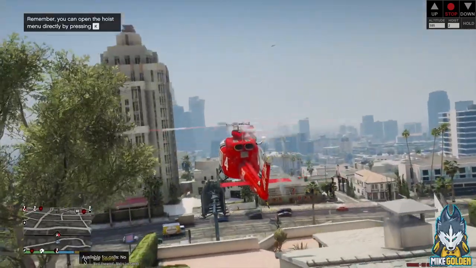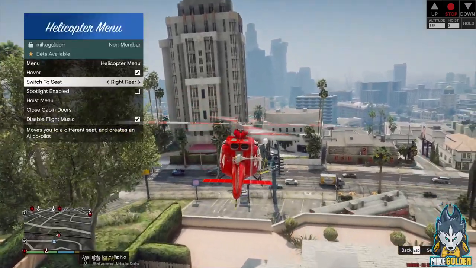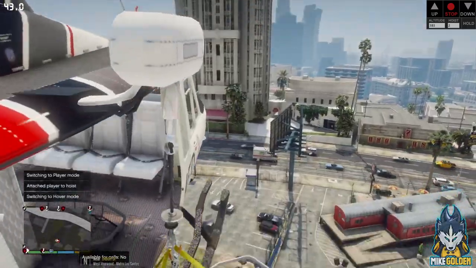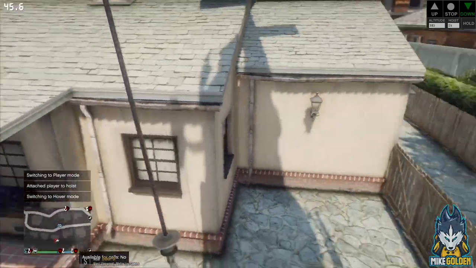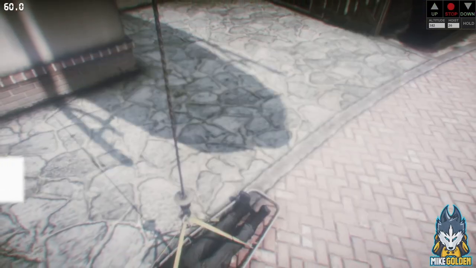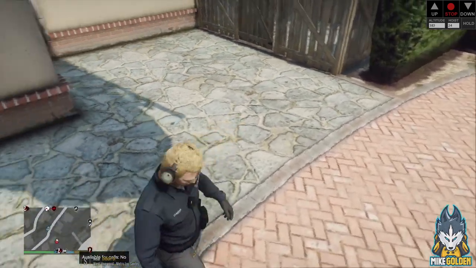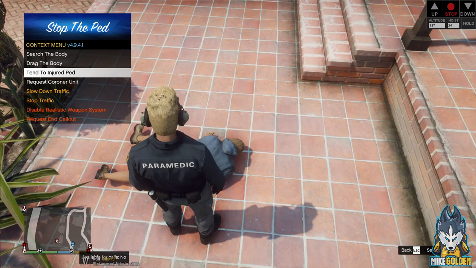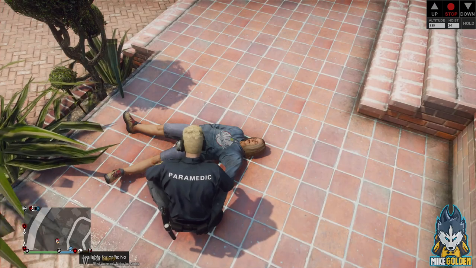Yikes, this helicopter's getting a little monkey. Okay, so we're going to go here, and then let's switch to the right seat. Let's try this again. There we go, and let's send the basket down. Looking good, looking good, looking good. We'll say that's good, right? Okay. And now I need to try and do CPR on this person. So let's tend to them there. Let's try to do CPR.